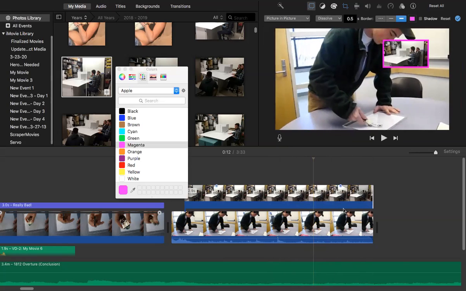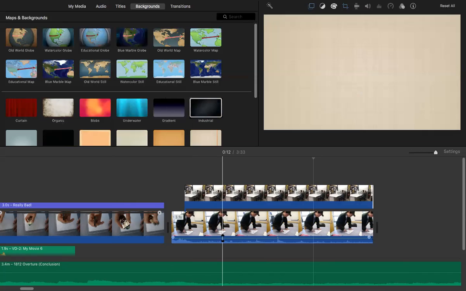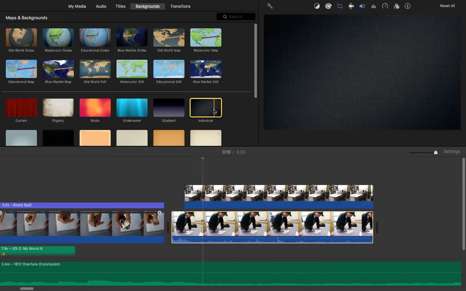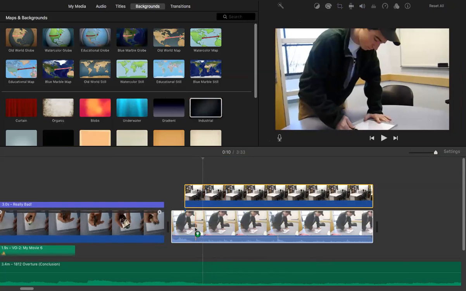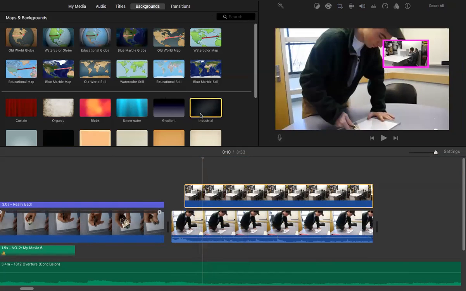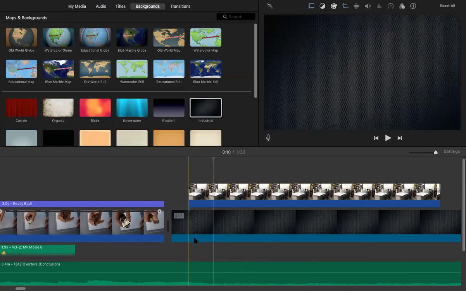There we go. And so, yeah, it starts dissolving away, but I don't necessarily want that. There we go. And yeah, you can say whether or not you want it to be on top of a video, or let's say we just want it on the back of a background. So let's say I just wanted my industrial background here. So instead of this video here, I want my background instead. I can click on that and say replace. There we go. And now my picture is on the background.